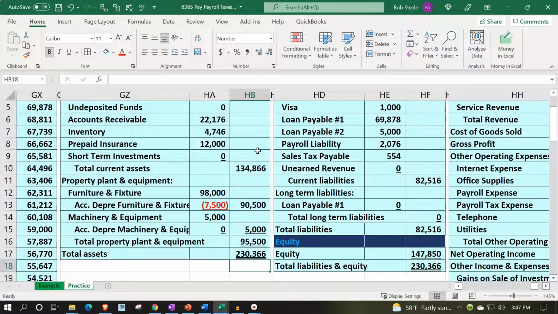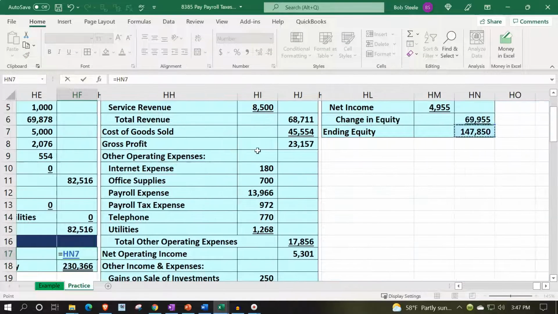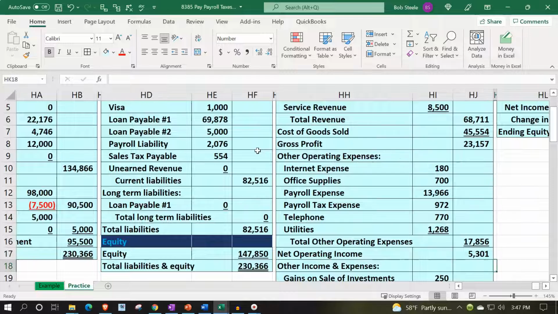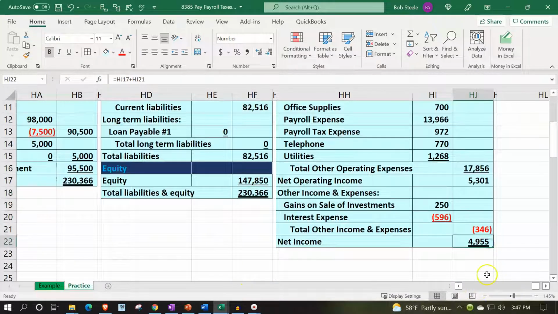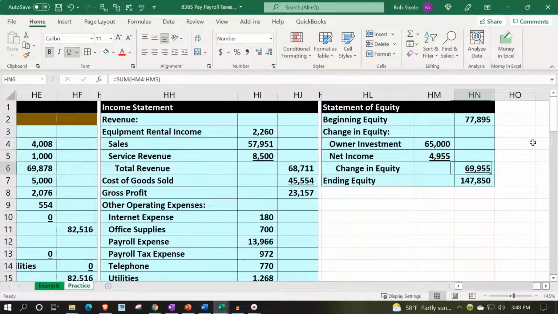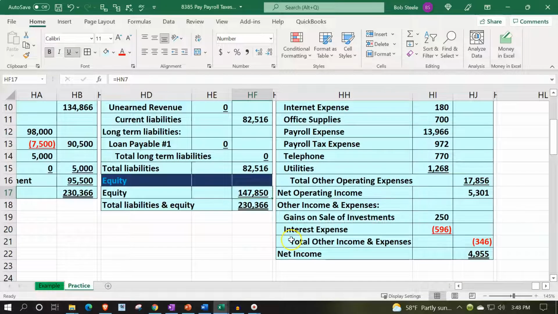So now we can see down here that we are in balance. I'm going to do one last thing and take this equity from the ending equity here instead of summing it up, and we should still be in balance instead of taking it from the trial balance. So we're still in balance and everything ties out. So we've got this double check number. The net income is down here, 4955. That 4955 is in the statement of equity, 4955. And the ending equity here is tying out and is included in the equity section on the balance sheet. Those are your check figures, making sure that you have constructed everything correctly.